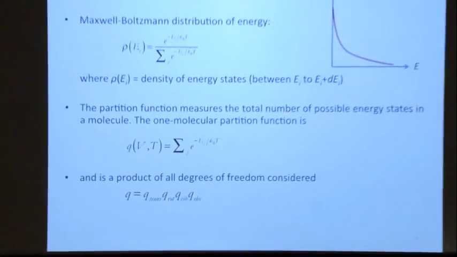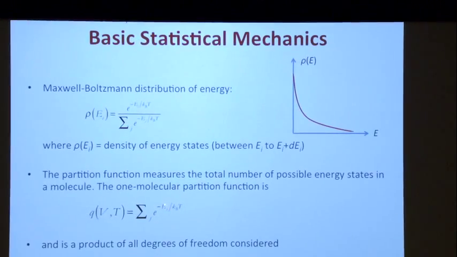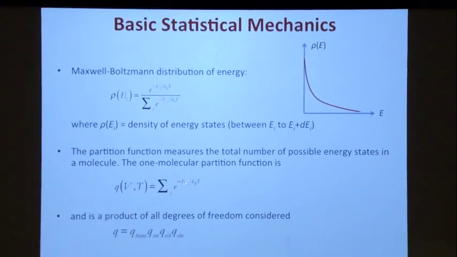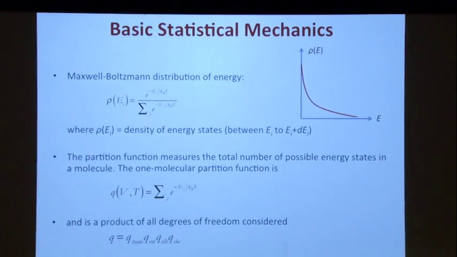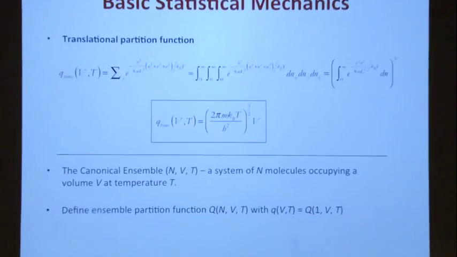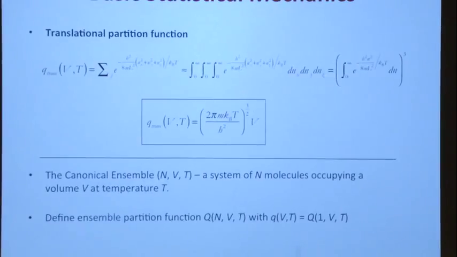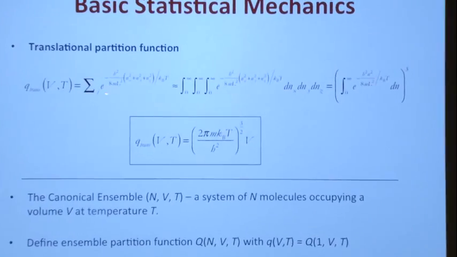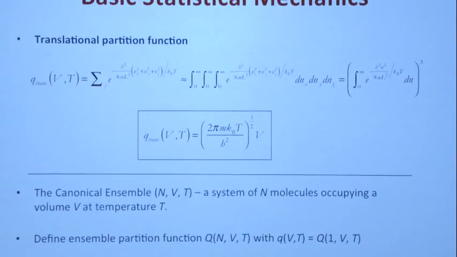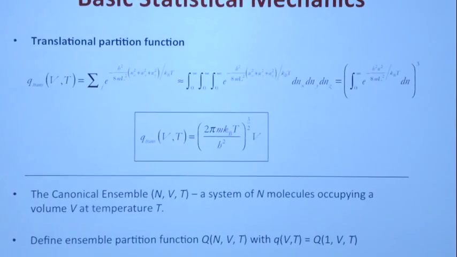Now, based on that definition, and if the expressions for these energy levels are known, like that in the translational energy, you can plug in this E sub j, replacing it with the explicit expression for the translational energy level derived from the particle in a box problem.